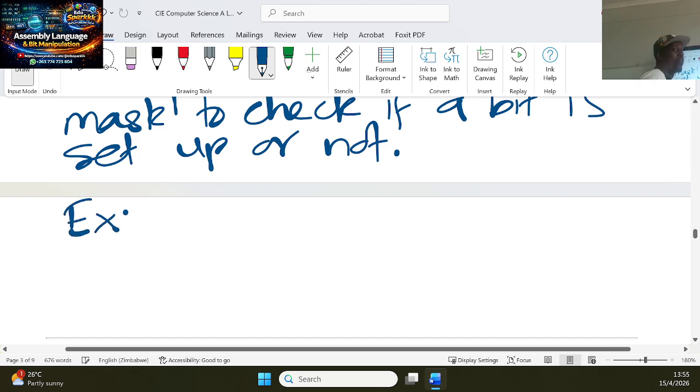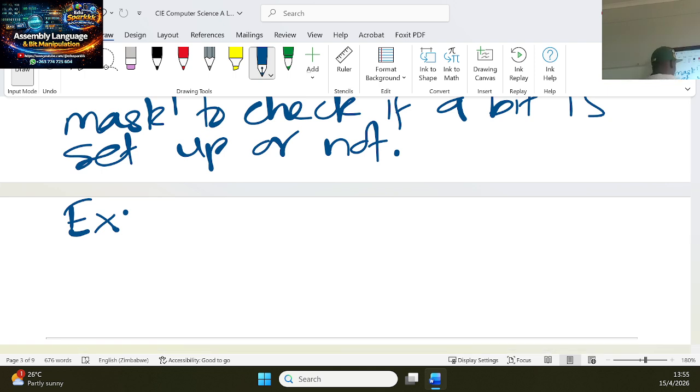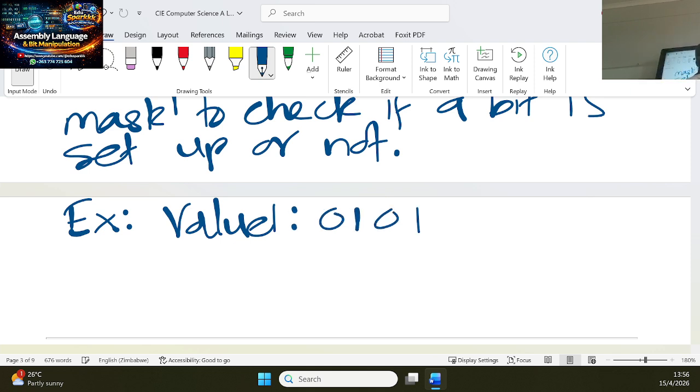So let's just have a look at a basic example to see how we use a bit mask. Let's say I've got a value. I can just think of a nibble, a value like 0, 1, 0, 1. So I want to mask it with a nibble 0, 0, 1, 0.